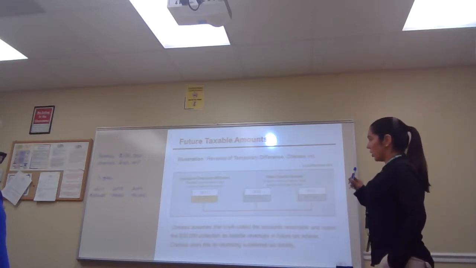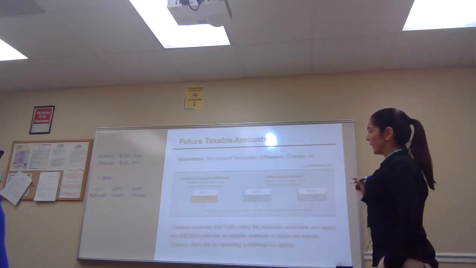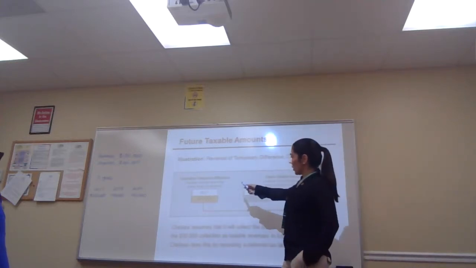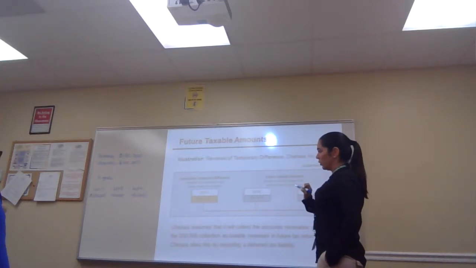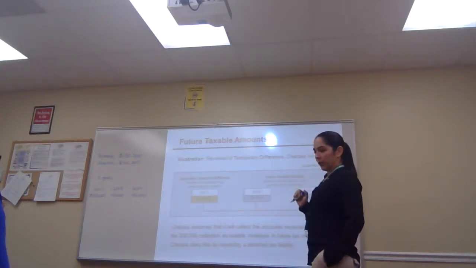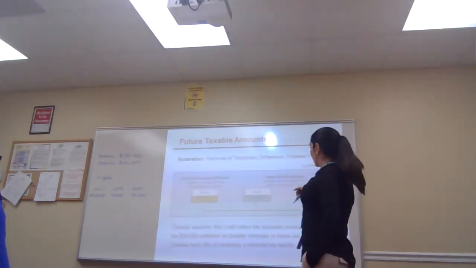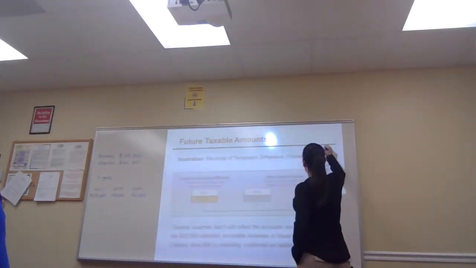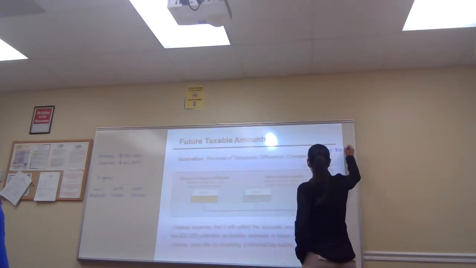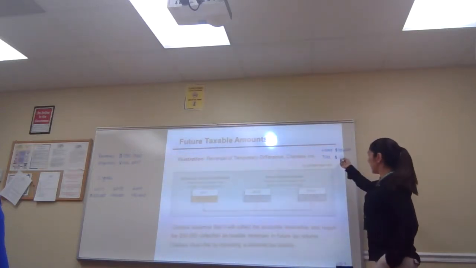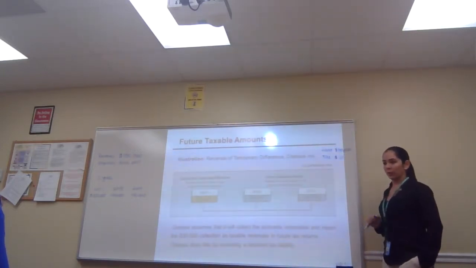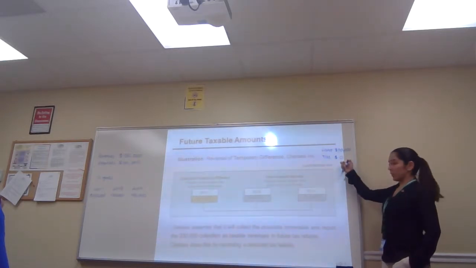So it's considered a cumulative temporary difference. So your taxable income is lower than your pre-tax income. So you see how it's lower because you don't have to pick up that $30,000 of income for tax purposes. So GAAP tells you you're plus $30,000 of income, or for tax, you have 0. So you don't have to pay taxes on that $30,000 of income for your tax return.